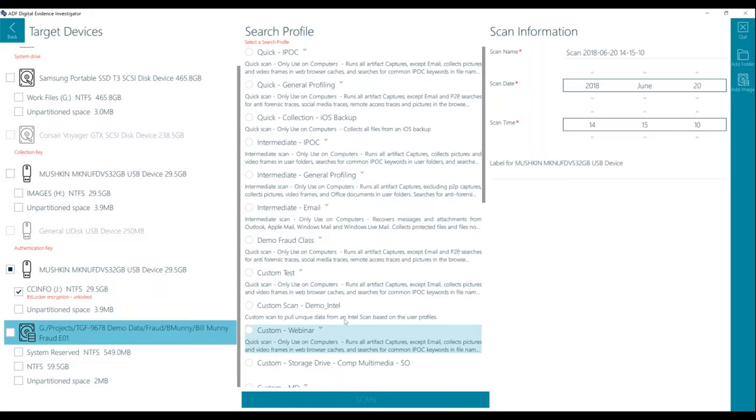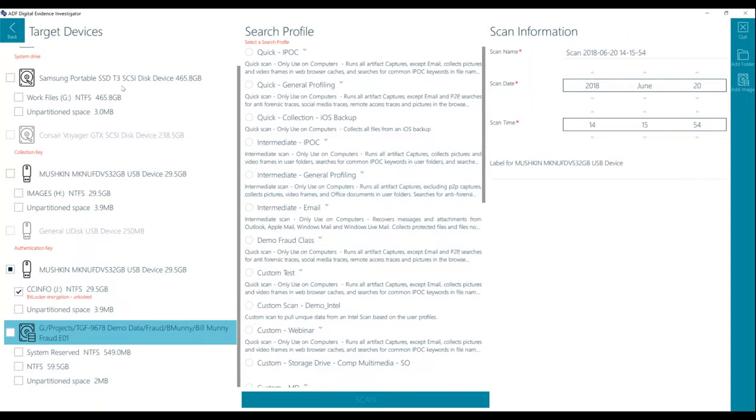In the center is my search profiles. A search profile is made up of artifact captures and file captures. So artifact captures are hard-coded into the tool, and I'll show you exactly where they are in the scans. But it's those things that you're going to parse out. It's your USB information, it's your emails, it's your peer-to-peer, it's keyword traces, it's web browsing history, downloads, search terms, and such. And then your file captures. That's where I'm looking for images, I'm looking for documents, I'm looking for these types of specific files based on file extension, file header, keywords, or hash sets.